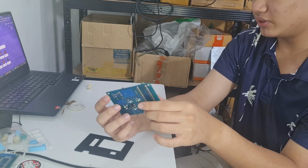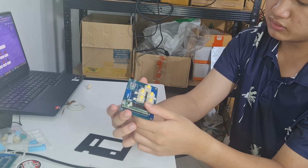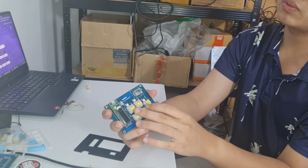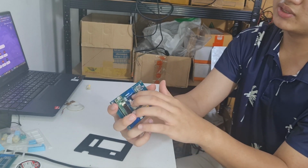And this is a blue PCB, because I want to use black, but it's not really popular in my country, Thailand.